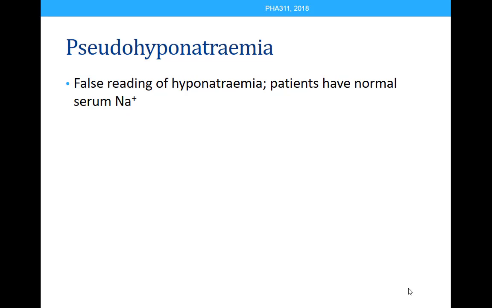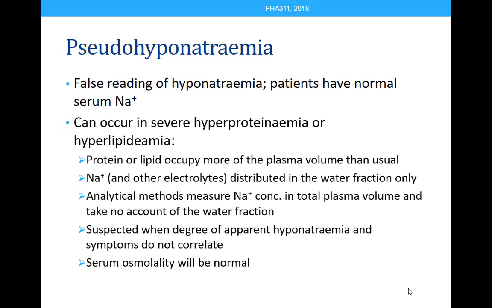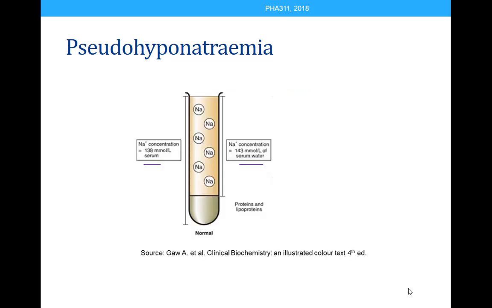It can occur in many conditions, usually when the patient has severe hyperproteinemia or severe hyperlipidemia, too much protein or too many lipids in the blood. Let me show you in the next slide. Okay, so this is sodium, this is water, this is proteins and lipids or proteins and lipoproteins.